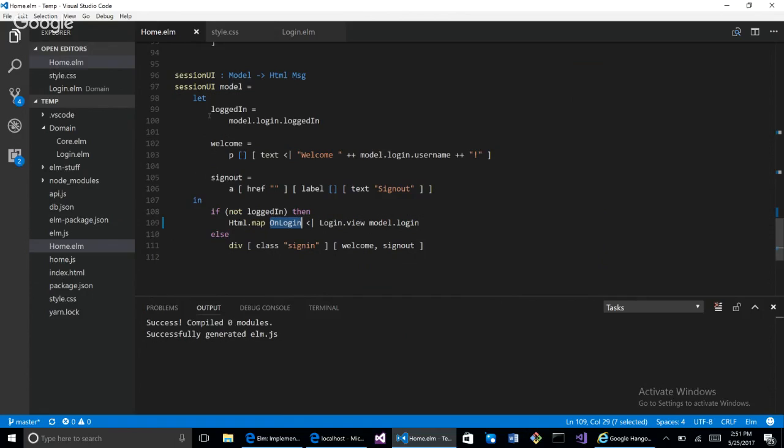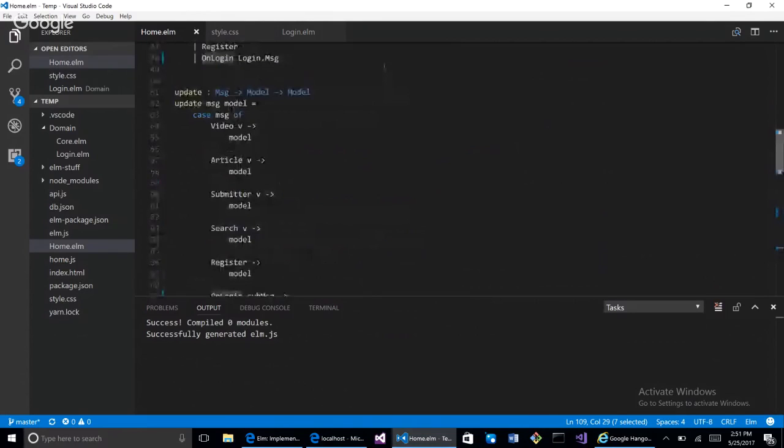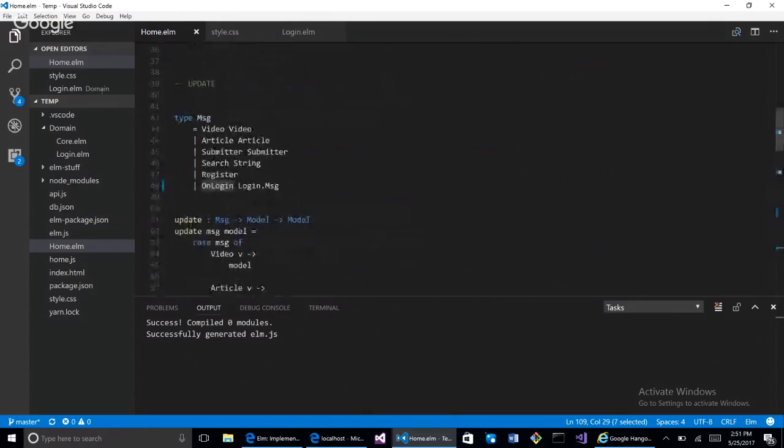In this case, we call it onLogin. That's what we already declared in our message discriminated union up here, right?